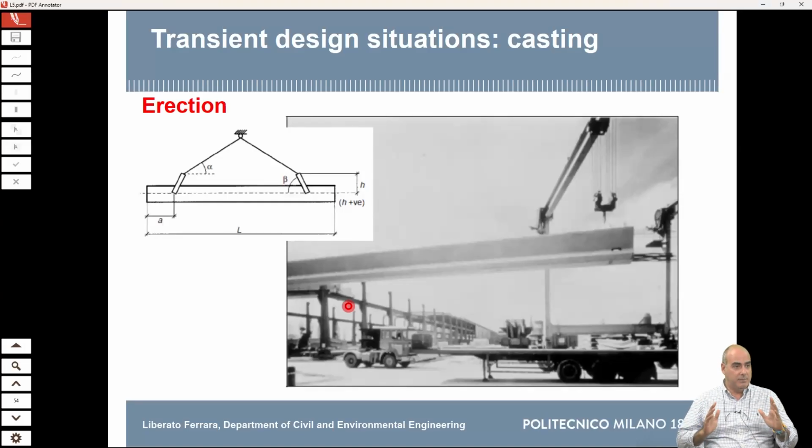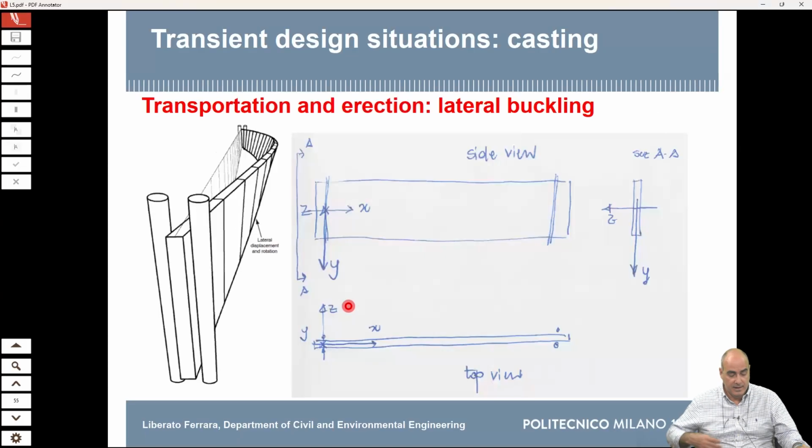Because at the same time, you have the main flexural action due to the gravity loads, but you have also flexural action in the out of the plane direction, which is, as a matter of fact, the worst one, because it's the direction in which the beam is weaker from the flexural point of view. Because if you have, like here, you see this beam here, imagine that this is B and this is H. The stiffness against gravity loads is BH cubed divided by 12. But the stiffness in the other direction is HB cubed.